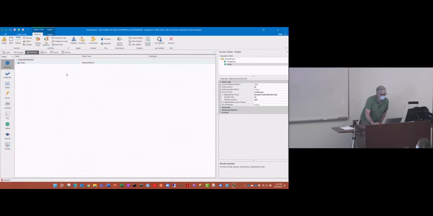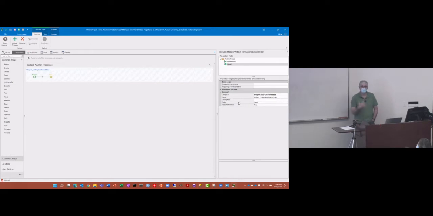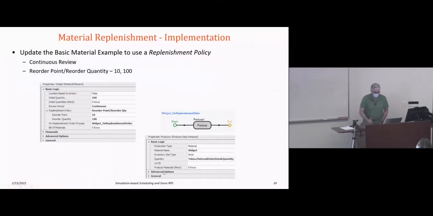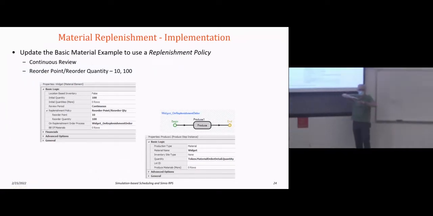And of course, what we have to do is work in the replenishment order process, because the replenishment order process is how you actually implement the replenishment. So we'll just double click there, and it opens up the process editor. In our process, we're going to use a produce step, because we're not going to have any lead time or anything here. We're not consuming from one place and producing in another. We're just going to do strict replenishment. So I'm going to add a produce step, and the only thing I need to decide is what it's going to give me.